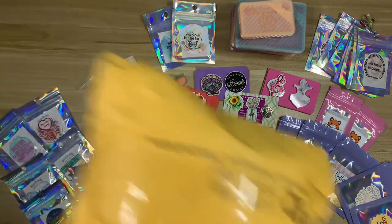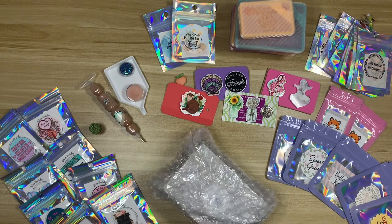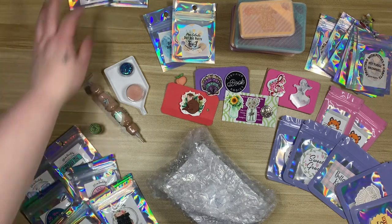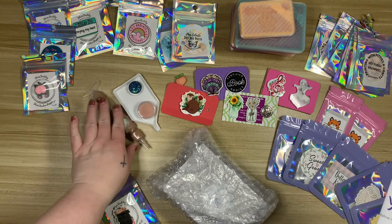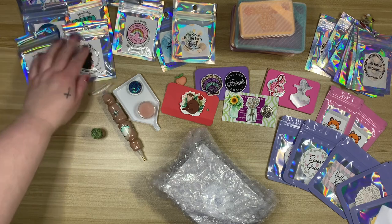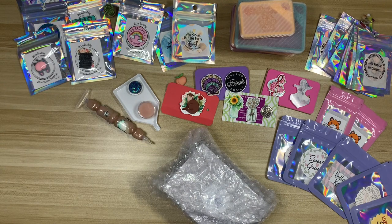Next I have some trays — this is a new-to-me tray shop that a lot of people have been talking about. I saw my friend Lindsey from Life with Lindsey share some trays from them in a recent video. I had them in my cart but was waiting for someone I trust in the community to talk about them, and Lindsey seemed excited to use them. The owner's name is Christina. The note says 'thank you so much for your order, I hope you love your new trays.' I picked up two from their regular stock and one from their made-to-order section — so three trays to look at.